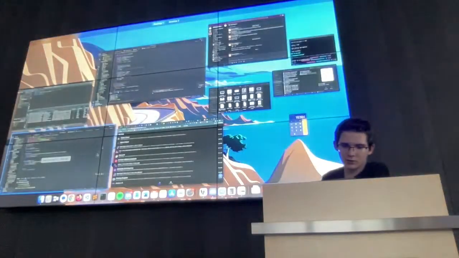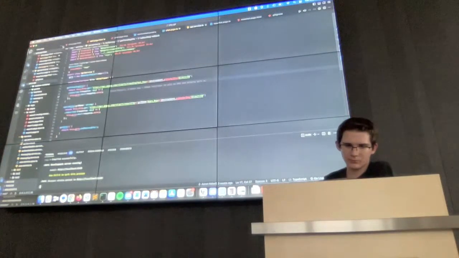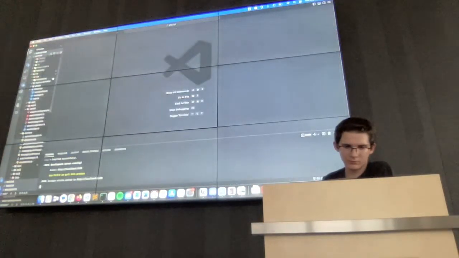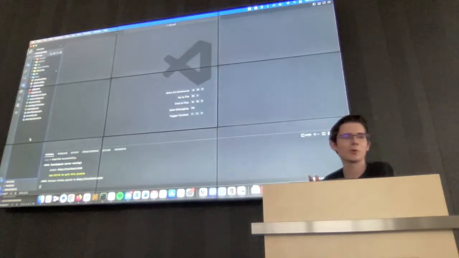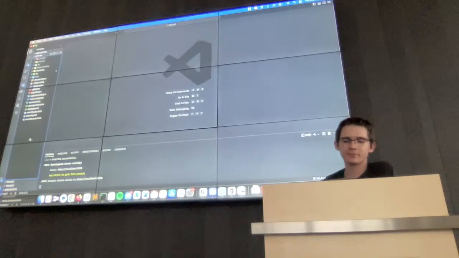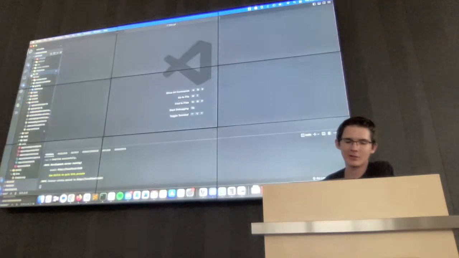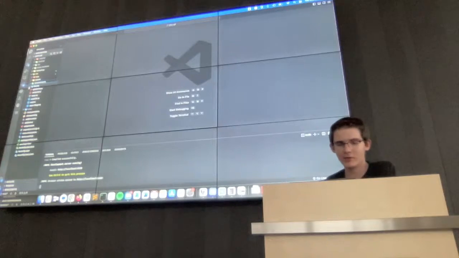So, into the code now. Or I guess, are there any questions from anybody online that's watching? Okay. I'm curious about your database structure, but I'm guessing you'll get into that. I'll get into that, yeah. It's pretty simple, but it's with Firestore. In fact, I think I'll just get into it.